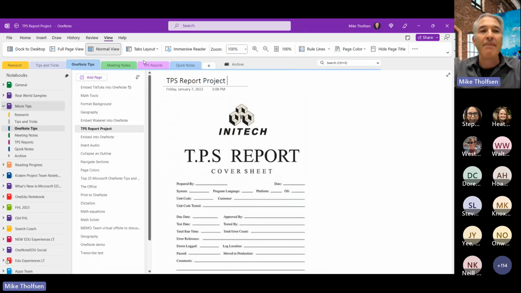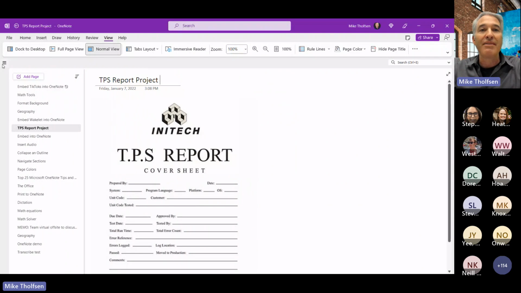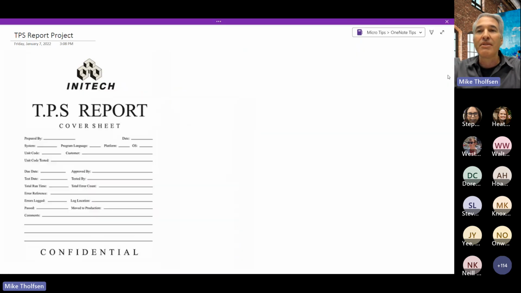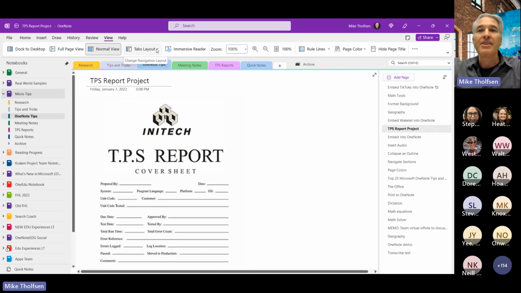And if I choose vertical tabs, bang, everything switches over, so it all looks similar to all the other apps. And you can collapse all this, so you just have it like this. You can still go full screen just like you did before. You can even show your pen toolbar right at the top there if you want that. So this is in Insiders right now. If you're an Office Insider, you'll get the horizontal tabs versus vertical tabs. That one is pretty nice because we know that's been a top request. And now you can have all your OneNotes look the same. We've also heard that a lot of the younger students like that more simplified view.